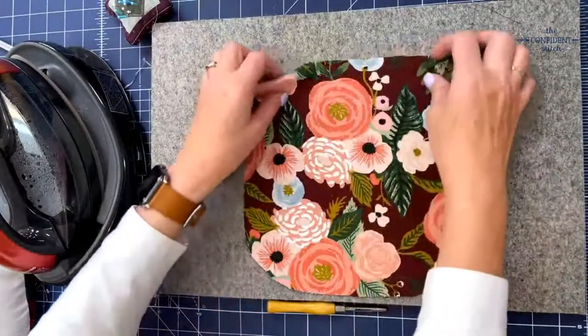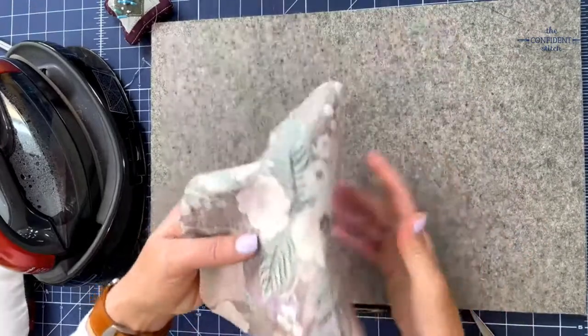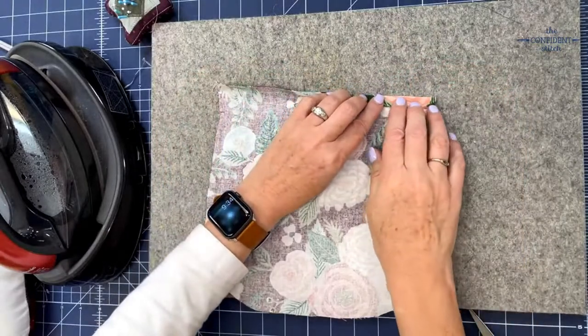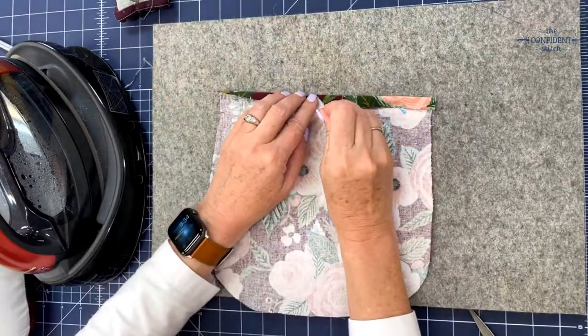So I'm going to get started. I'm going to talk about the curved pocket, understitching, and how to sandwich your straps in between the fashion fabric and the facing. So let's go to the overhead and I'll start on the pocket. The pockets are nice and big and curved, and they have a traditional double turned-down hem. I'm going to show you how to do that and how I like to hem a curve.